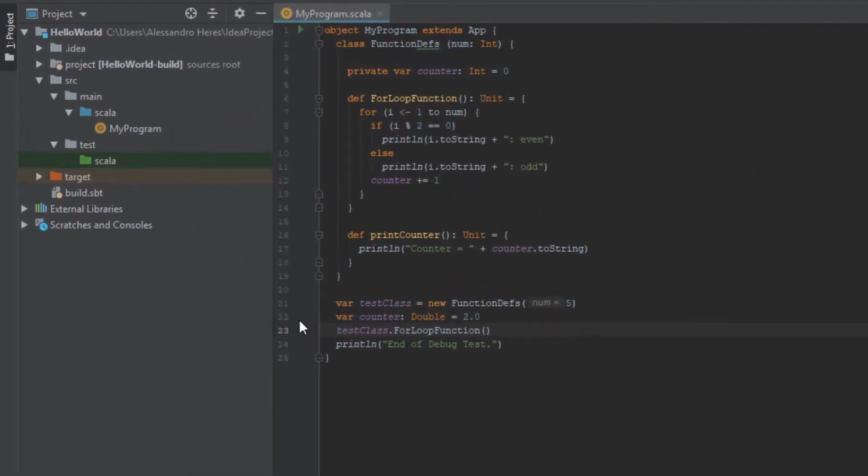If no breakpoint exists on that line, then clicking will create a new one. If one already exists, then clicking will remove it. Note that you can add as many breakpoints as you want, so long as a piece of code exists on that line. Let's add a breakpoint here. Now we want to test it out.